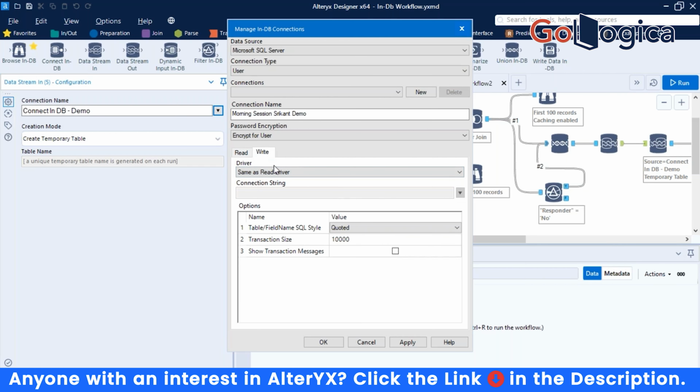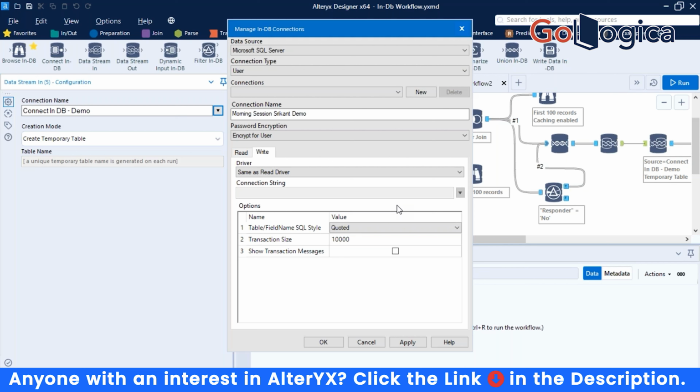But I want it to be the same, so I can keep it the same as the read driver. You would be very careful with the read and write. Majority of the times the read and write drivers are the same: from where you read the data, you put the data in that database with the same drivers.